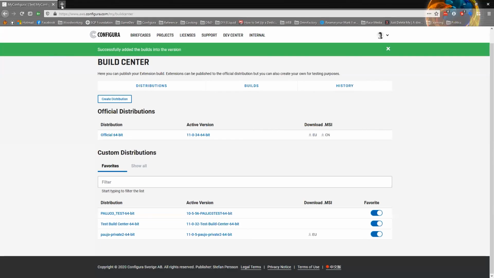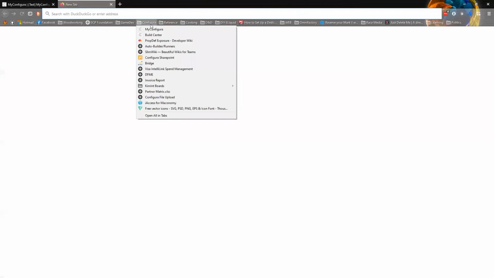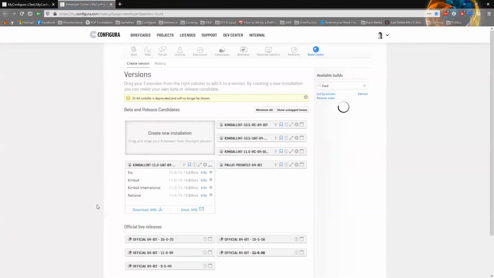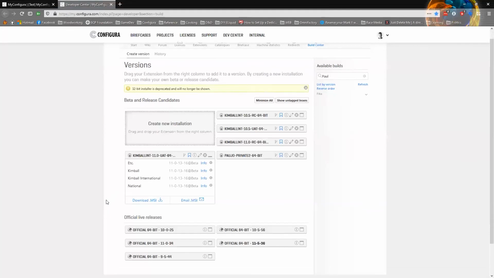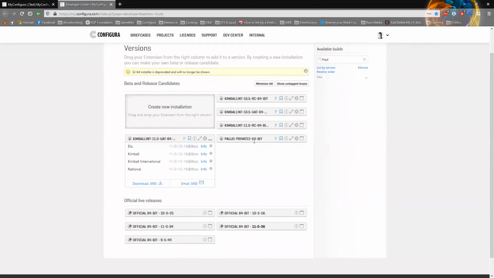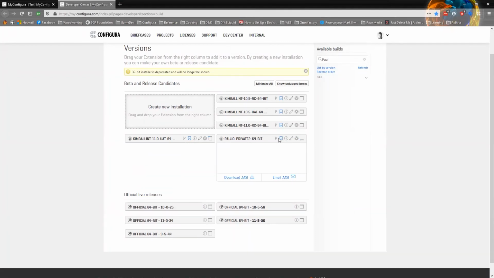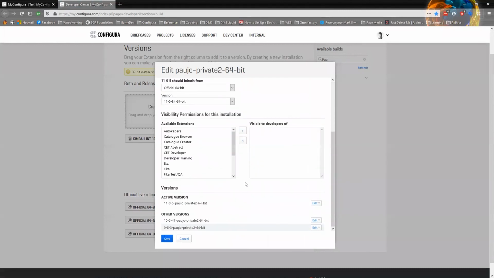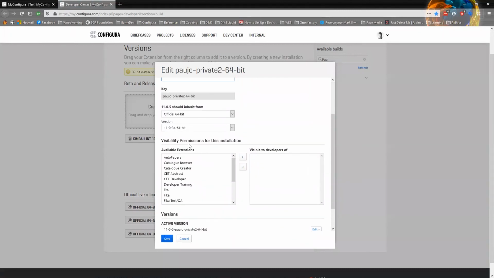Let me see. This will be freaky. I'll have both up at the same time. Hopefully there's nothing too shady going on in here. Let me see. Edit settings. That was this section down here before. So, visibility permissions for this installation. You probably didn't notice it because there is some default behavior here, and so not everyone messes with it.